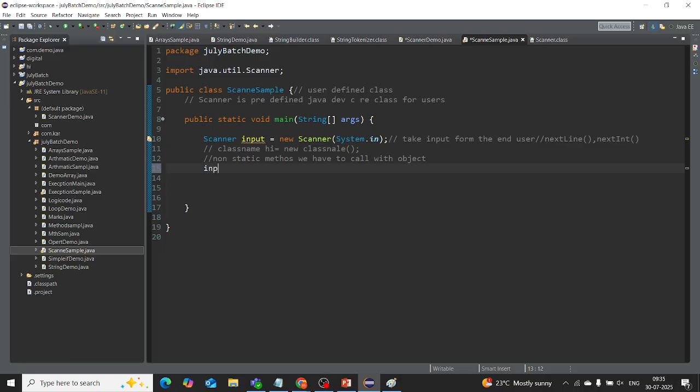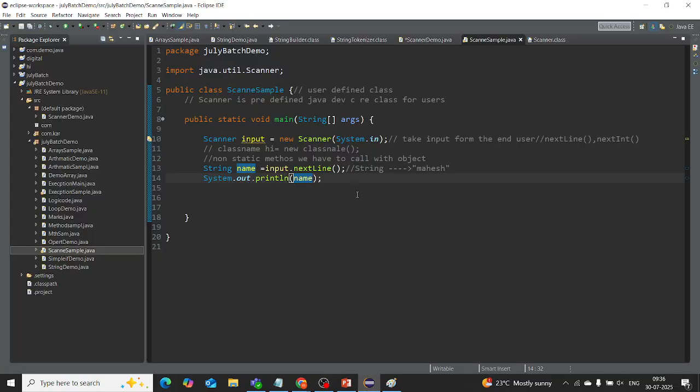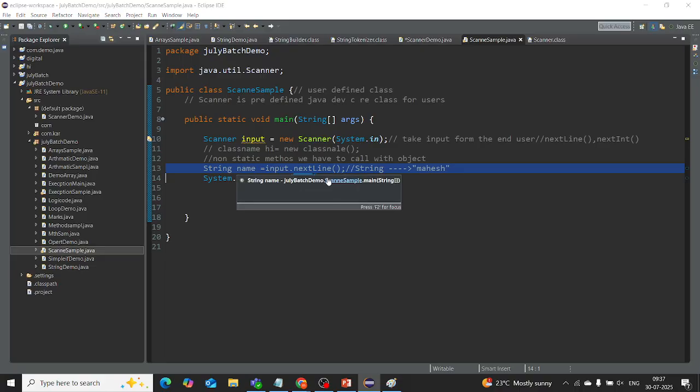So see now, input. What does this name mean? The String data type, which is nothing but a sequence of characters. When we give input from the keyboard, it will go inside this method and return a string value. I want to store it in name and print that one.